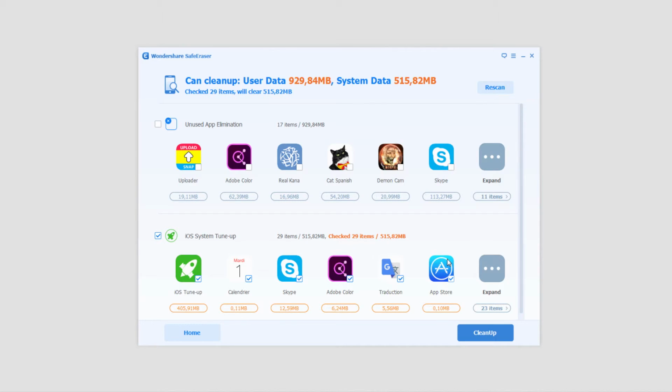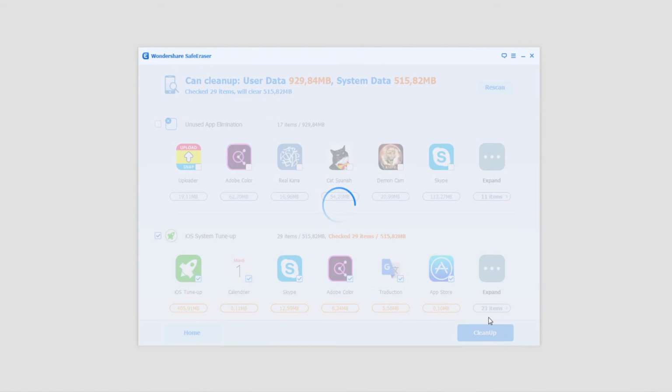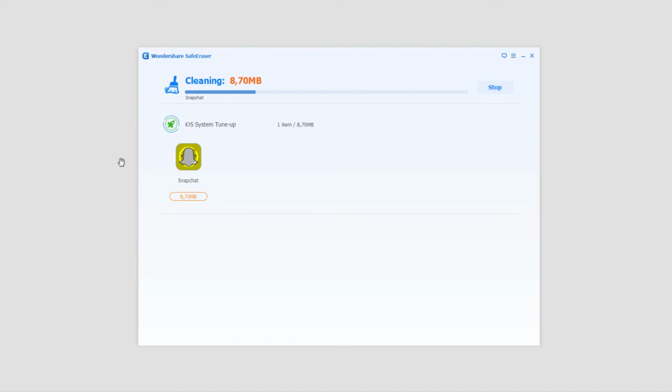After it's finished with that process, it'll bring up all of the programs or things that it can clean up, and we can select them if we want to remove these, or we can just select this one if we want to remove these. So we'll click on Cleanup, and now it's going to go through and clean up all of the things we selected, which will take not too long.